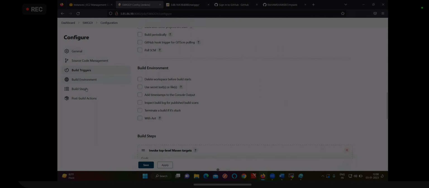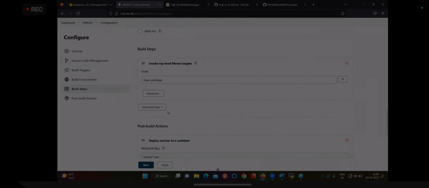Whenever you make a build, you need to print the job name. You need to print the node name. You need to print the build ID. You need to print the Jenkins URL. All we need to print, or not? If I want to print this, what do I need to use? Environment variables, right? We need to use environment variables. So how to use the environment variables: go to the build section now.